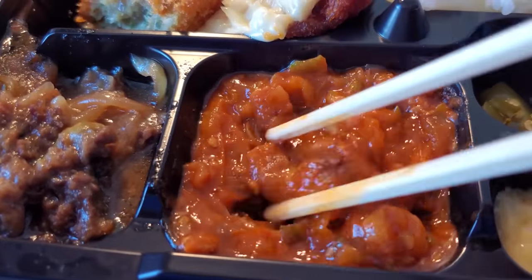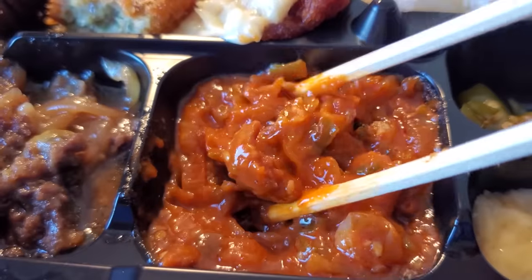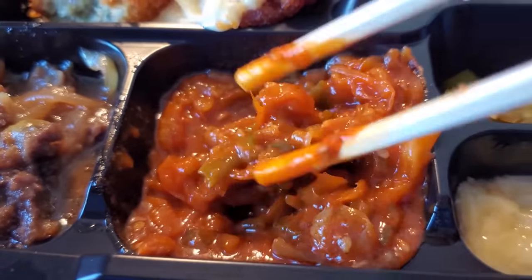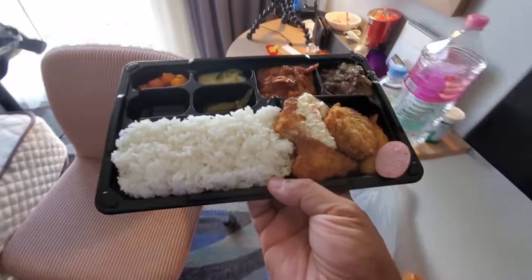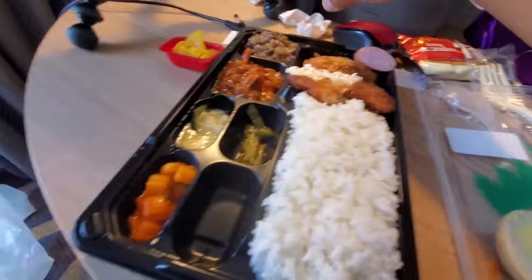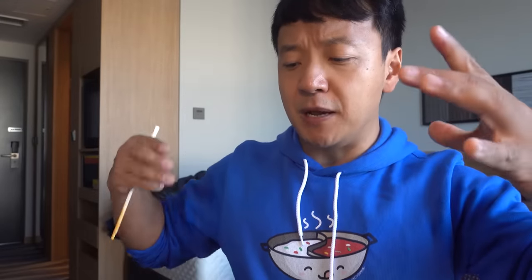My favorite, still this really spicy bulgogi squid concoction. Forget the rest of this stuff. Just give me more of this. I'll eat this and rice any day. And this is breakfast. The food portions is not a lot. I mean, this is typically what I eat for like first breakfast, but I figure these 2 weeks, I'll be able to kind of balance and plan out my calorie intake, my food intake. I'll be able to work out a lot because, well, what else am I gonna do? So maybe have a little quarantine make body better time here.